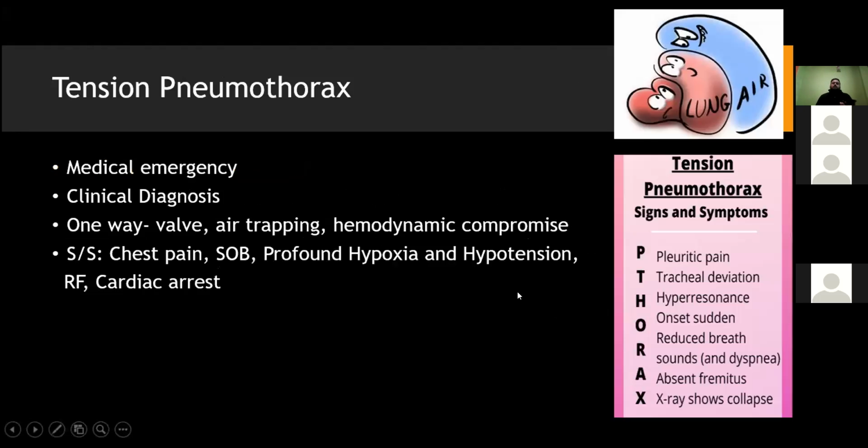Now, some words regarding the tension pneumothorax. In the picture on the right hand side, we can observe that the heart and the lungs are compressed by the air. So this is a medical emergency, because the patient may land up in respiratory failure, even cardiac arrest. The patient can land up in shock or even arrhythmias, and may even lose their life if we do not find this condition early. And it can be life-saving as well if early intervention is done.